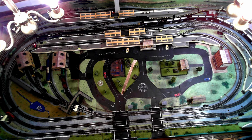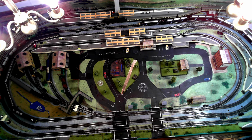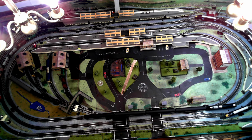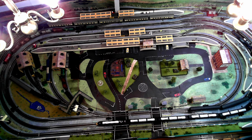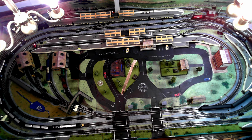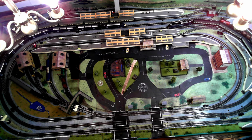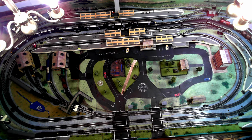So I reinstated the oil tanker train, and just had them running nicely. So I'll just let you watch those for a little while. And as you can see, I put some of the buildings back on. I've not done the cars or a lot of the passengers because they'll fall over when I start doing the outside track, you know, the very outside. But, you know, I've reinstated some of it. And luckily the footbridge at Valentine's Junction station did still fit just about on the platforms, although it's very close to the edges. But it was before.